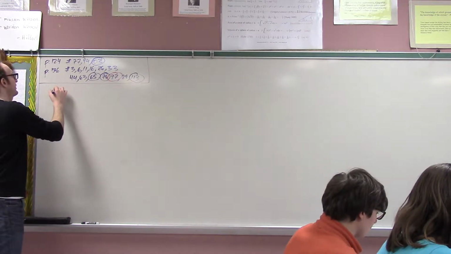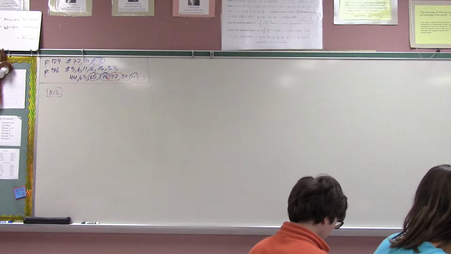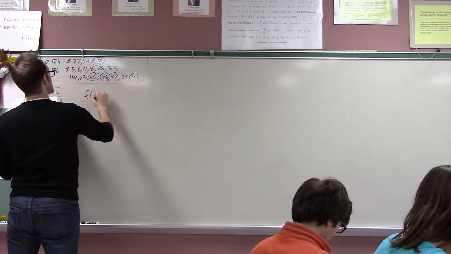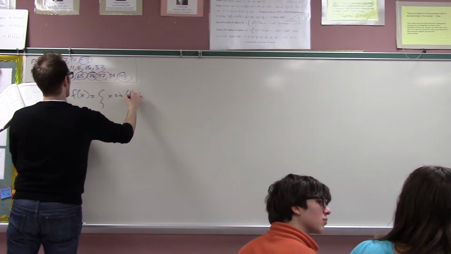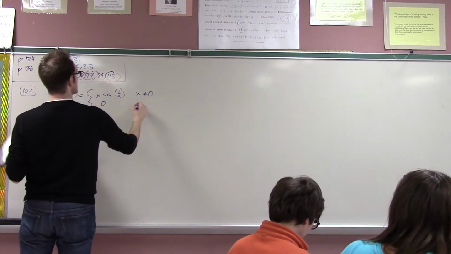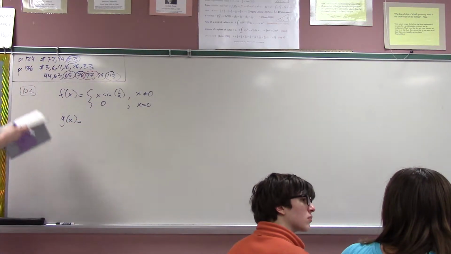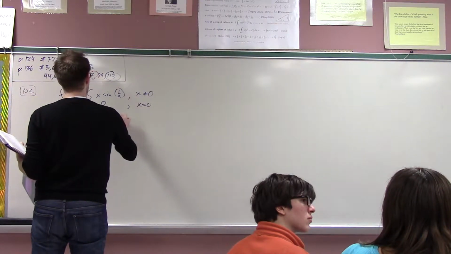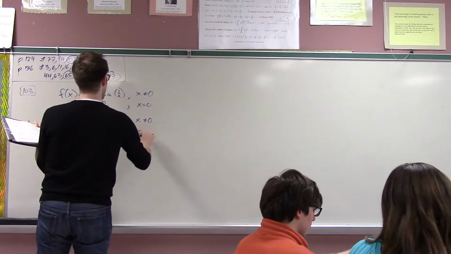Okay, so 103, very exciting and technical problems from the previous section. This is when we were still talking about the definition of the derivative, and what it did was to introduce you to 2 functions. One of these functions is f(x) = x sine 1 over x, when x is not 0, but plug the hole with a 0 when x is 0. So piecewise function. And a second kind of related piecewise function is g(x) = x squared sine 1 over x, when x is not 0, but 0 when x is 0.